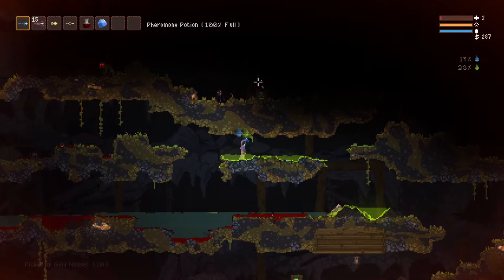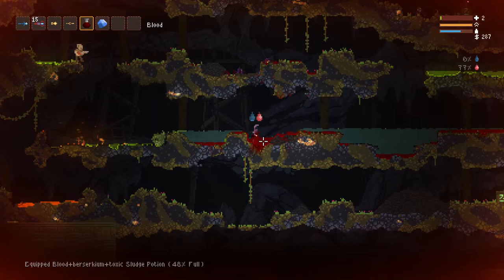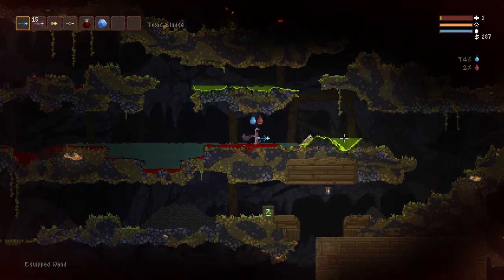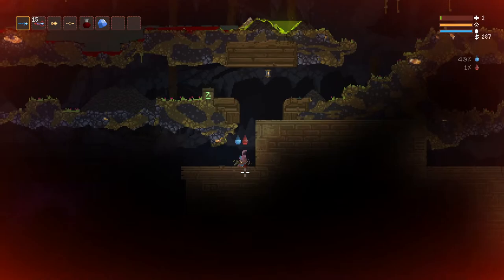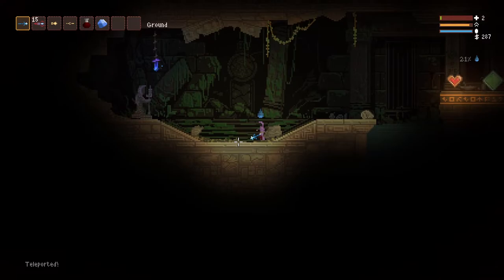I don't care too much. Could go get some more blood. Let's do that. Good enough. I have 2 health. Okay. Let's not mess around. Let's go get this health.